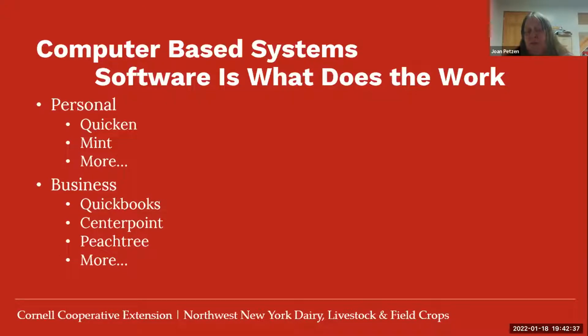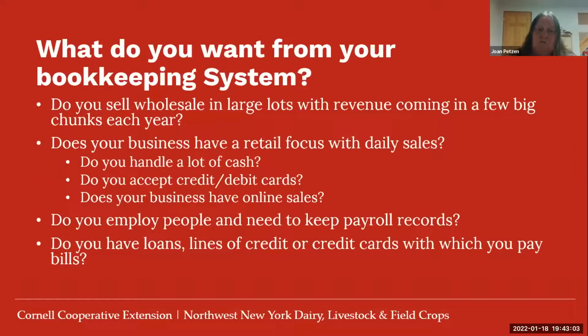Others use Peachtree. One of the things that I think is really important when you are selecting what you're going to use for a system, whether it be a computer-based system or a hand-kept system, is a system that you and your tax preparer or accountant can agree is adequate and serves the needs for your business. So that is one piece.